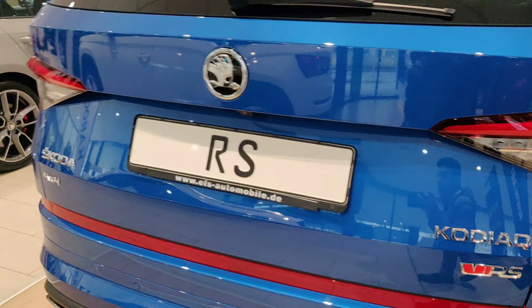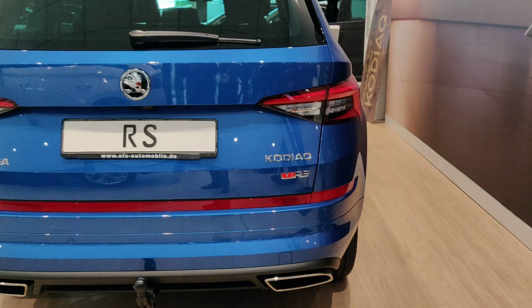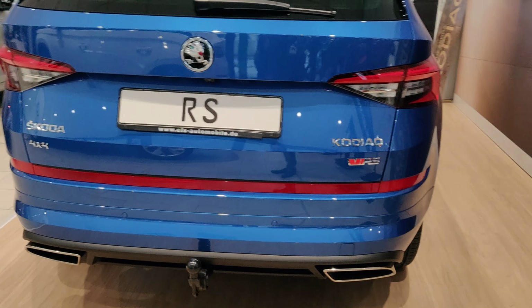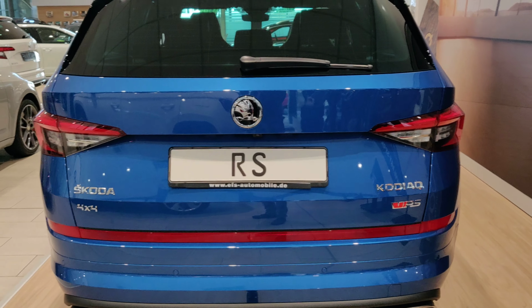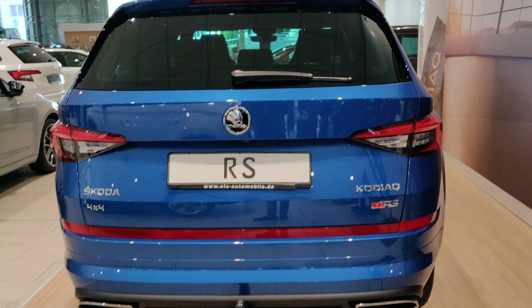So my whole verdict would be it's a well-rounded car, but probably the diesel engine is not worth the vRS badge over there, and probably a little bit cheaper wouldn't hurt the car. So yeah, a little cheaper would be better. Probably a petrol engine, and the diesel should be there, but just not in the RS iteration. Of course, ŠKODA is not going to change the car for me, but that is my wish.